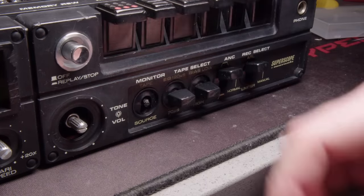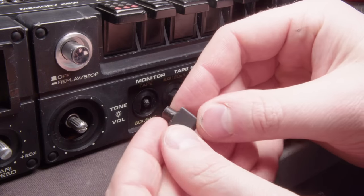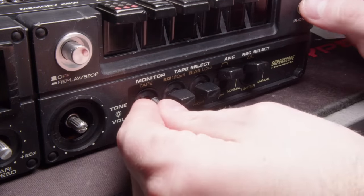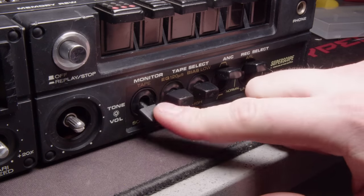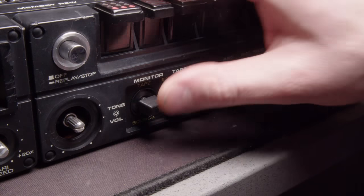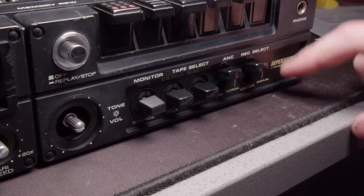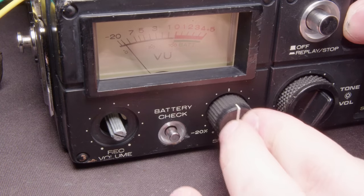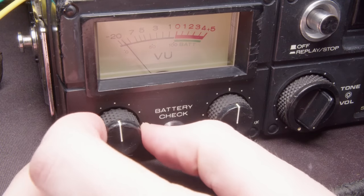And so for that broken switch, I ended up printing a replacement. It's not perfect, but it looks pretty good. And there's thankfully enough plastic left on the switch that I can still press it onto it, and it can still hold on pretty well. So I was pretty happy with that. So I'll get the rest of the knobs put back onto it.